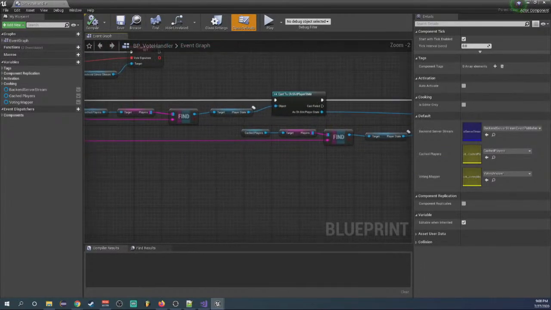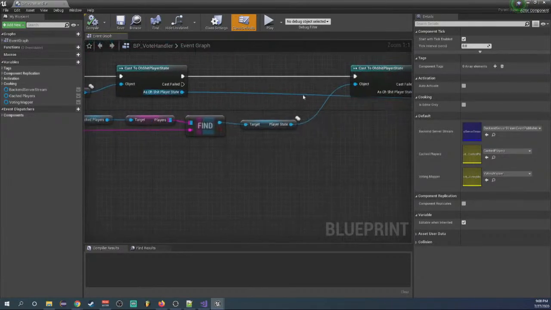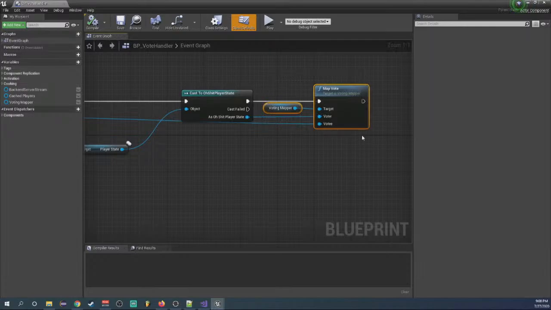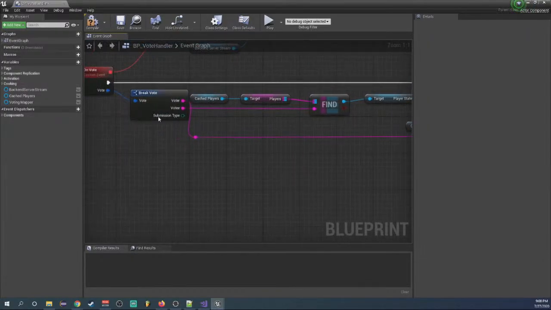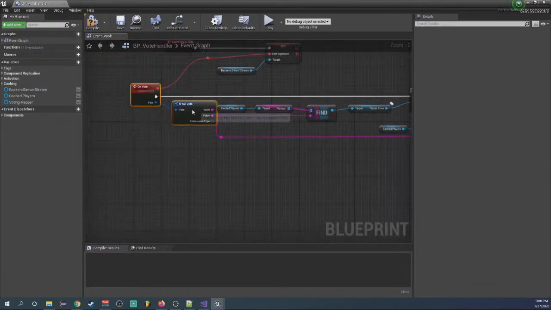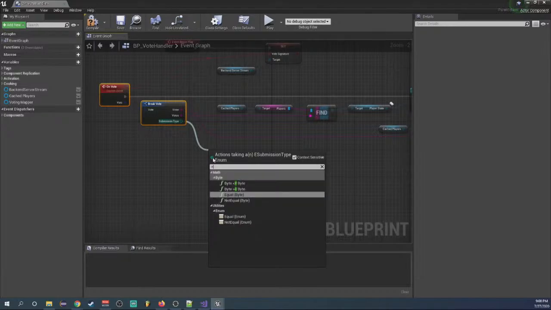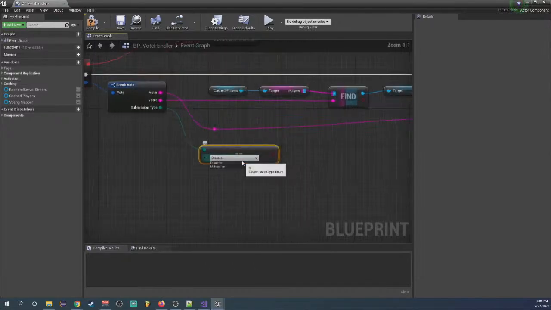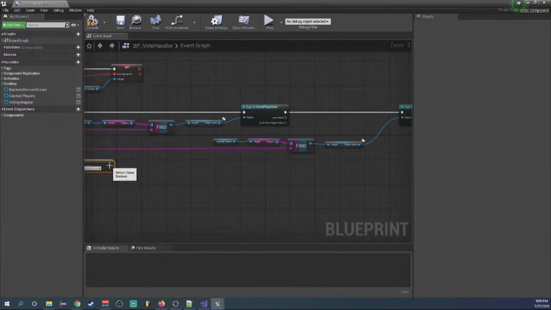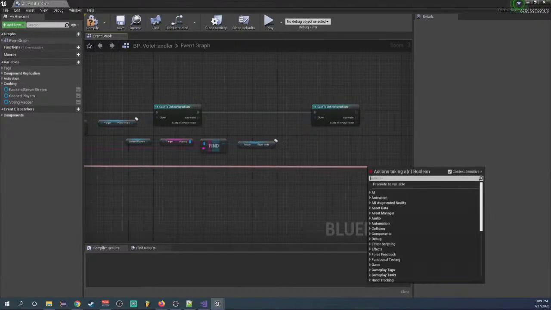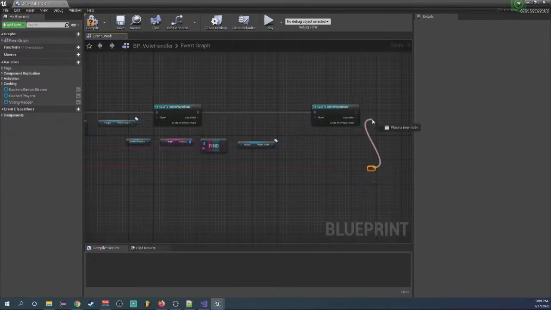Okay. So now, instead of doing basically everything that I was doing earlier, we're going to say, wait, how should I do this? How do you switch into enumeration again? I guess equals. Alrighty. So if the submission type is a disaster. God, I love the way that I've named everything in this game. Okay, reroute. We'll plug that into an if.